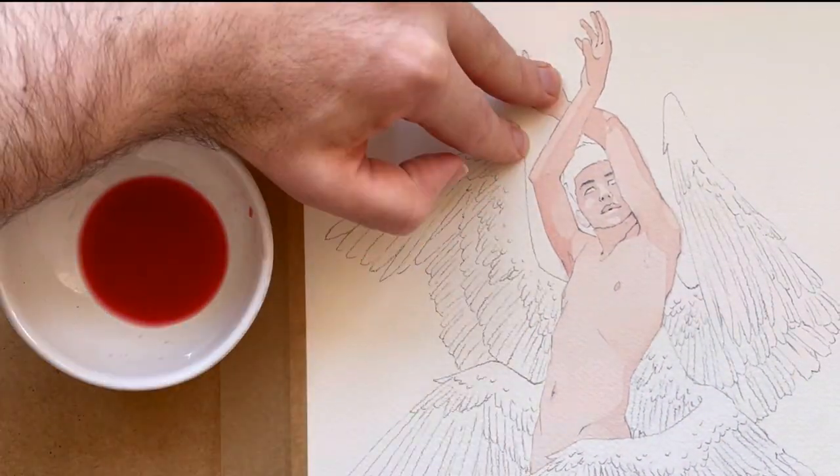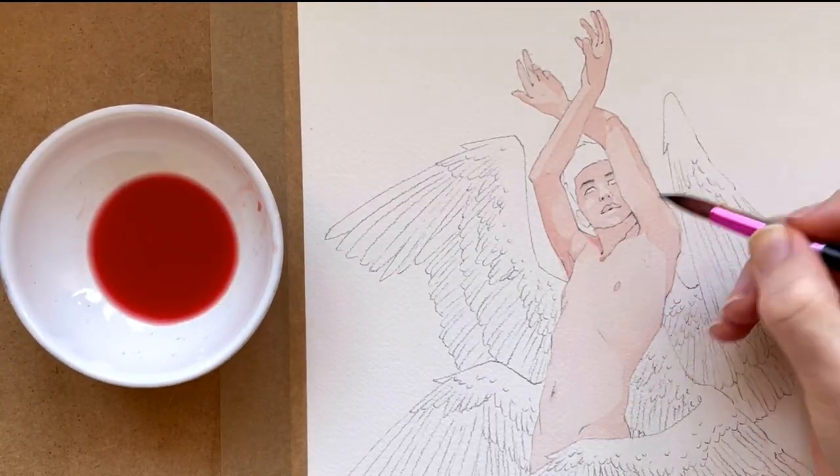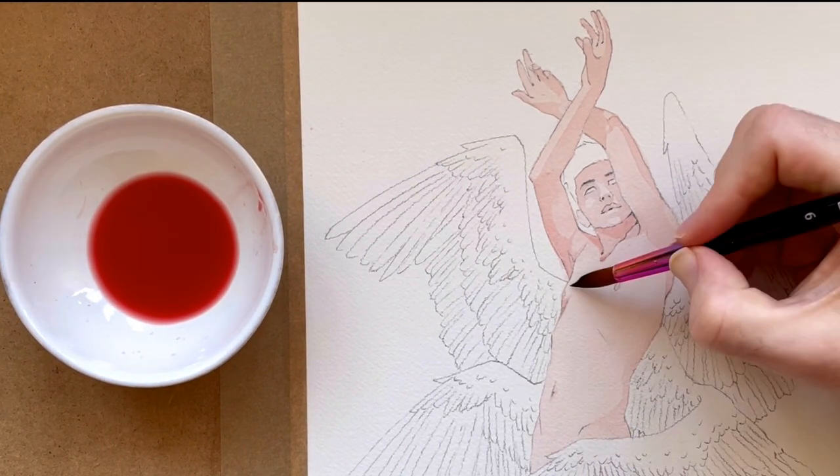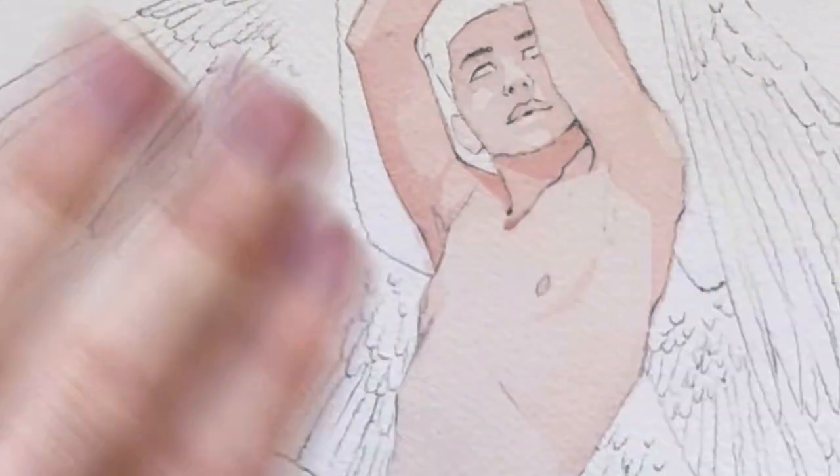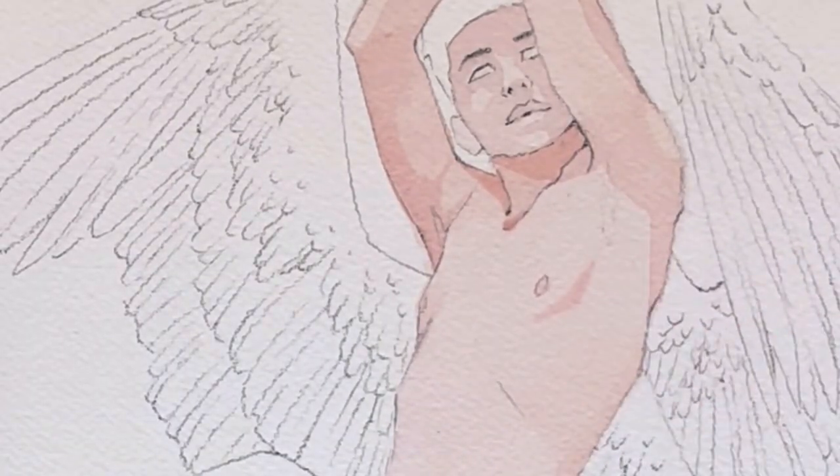But for this painting, like I said, I just really chilled out. I was like, I'm going to take my time. I'm going to let layers dry. And if I need to make notes about what I need to do, I'm going to make notes. I didn't have to, because I didn't forget anything.